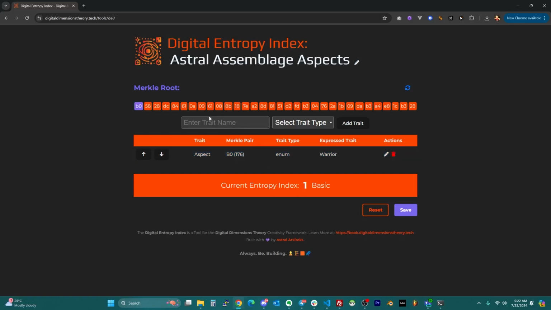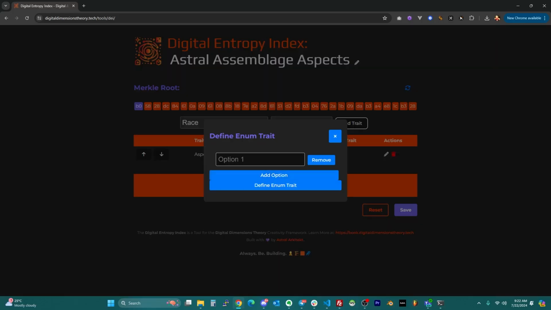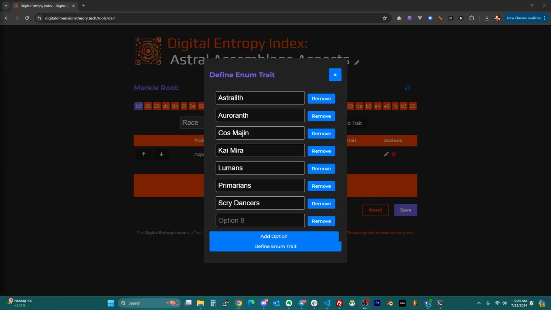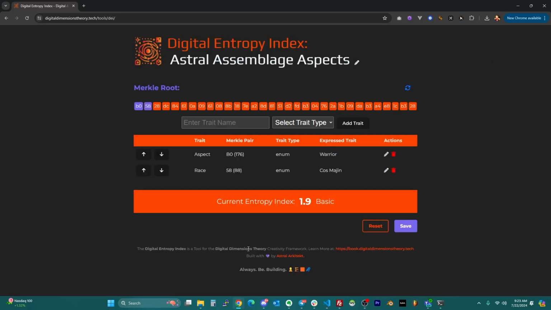Awesome. So now we're going to add some more traits. Next, we're going to focus on the race, which is one of 8 options. Originally, in the story at the beginning, it was 7, but things have grown and evolved over time. And so now we have the race, which is another enum. We're going to click Add Trait, and I'm going to define the 8 races. Now, the final one, the new one, is non-biological entity. This is a sci-fi multiverse we're creating. We'll click Define Enum Trait. And as a result of being a sci-fi multiverse, there are going to be robotic, cyborg, and AI entities that are characters in the game.